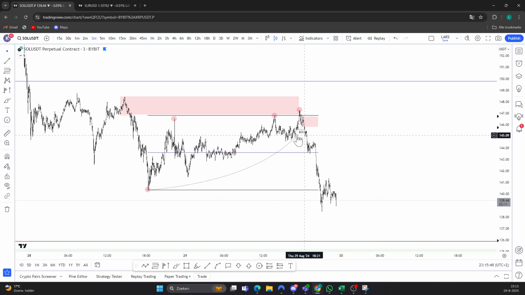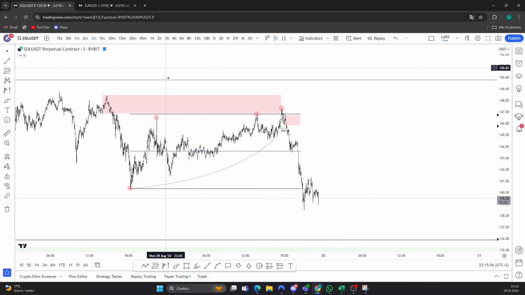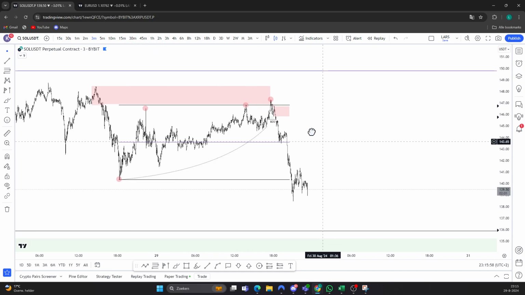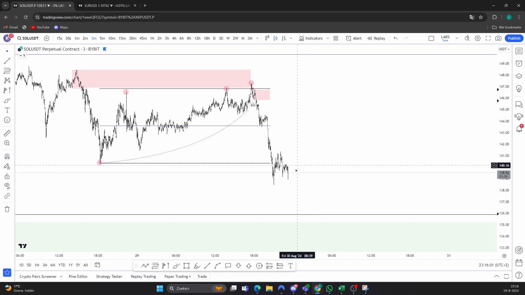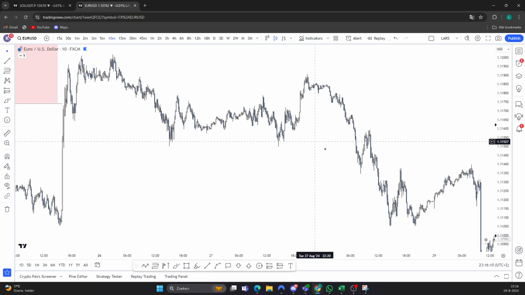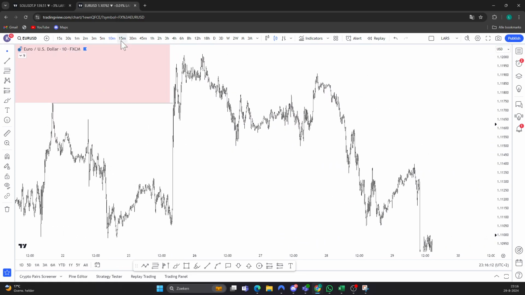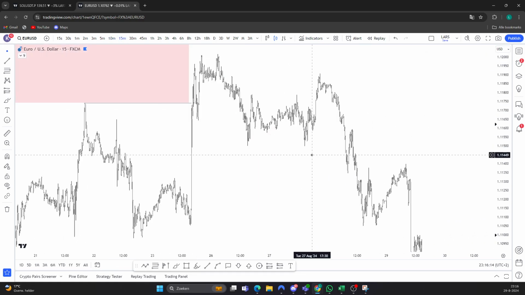TCT Model 1, the break confirmed it, and we had all the extra variables as our extra confluence. So that was a trade on Solana, guys. Still have a bit of a position running, 25% to just see if we can take it towards that 136 low. Now, the second position I want to discuss with you guys is a trade I actually took on Euro, which was, which day? Yeah, it was Tuesday, also around the same time.